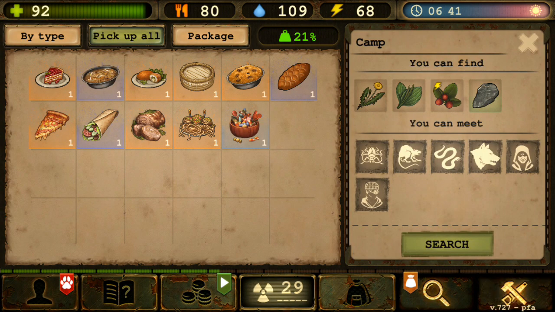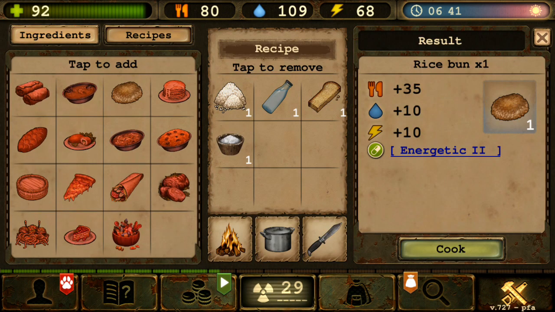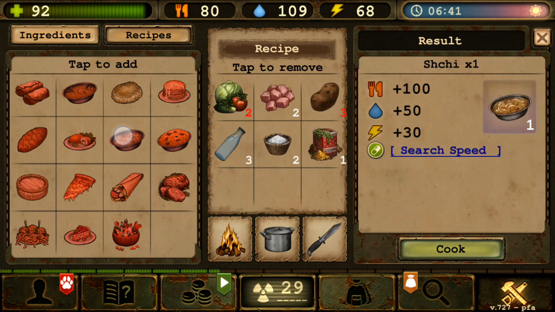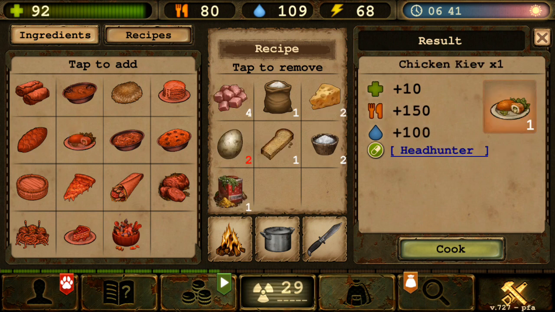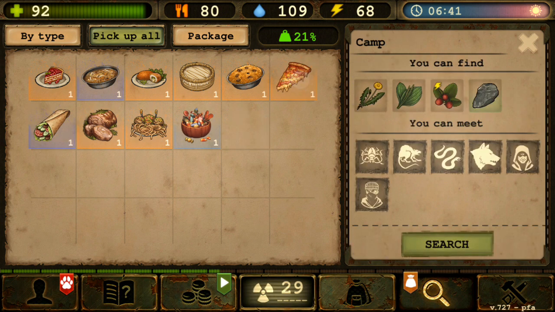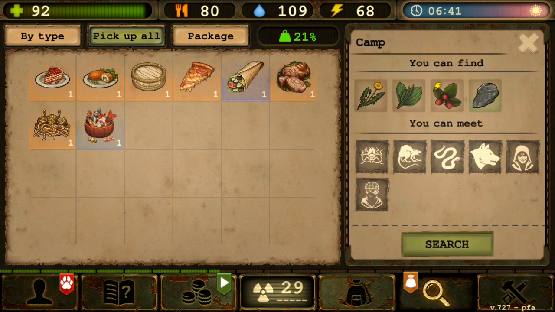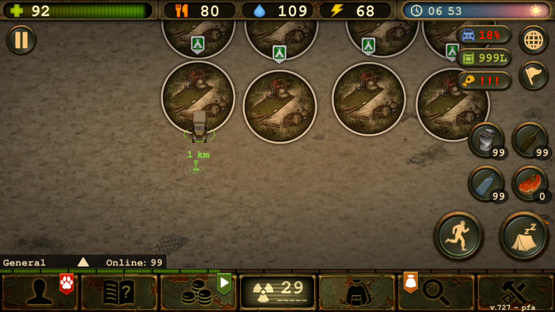Next row we will have, what is it? This one, Kulibiak, Kiev, C and Pilaf. Okay, so Kulibiak, Kiev, C, Pilaf. Kulibiak, C, I think, this one, and then Pilaf and Kiev. Okay, in what order? I kind of forgot already, but alright.